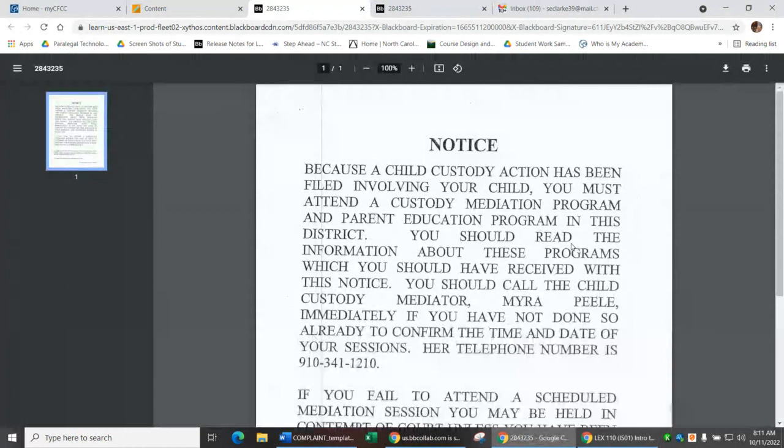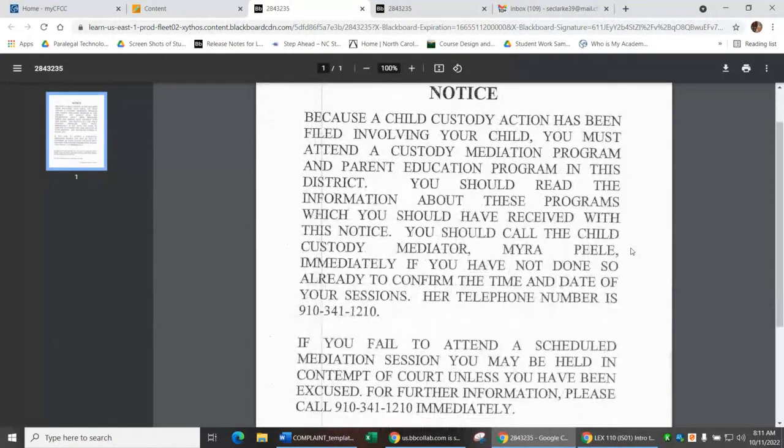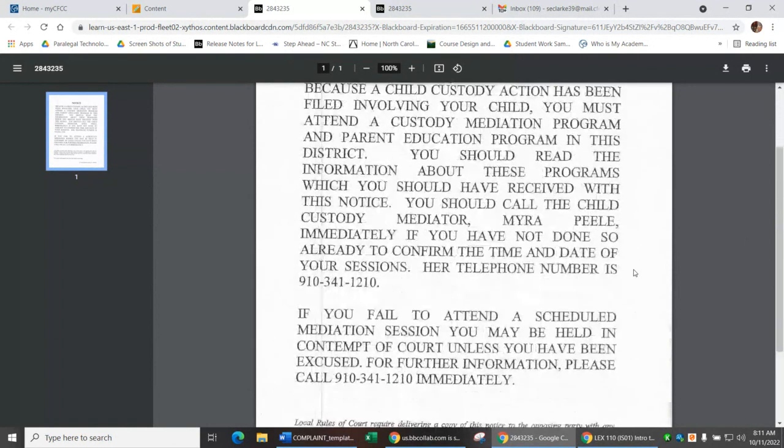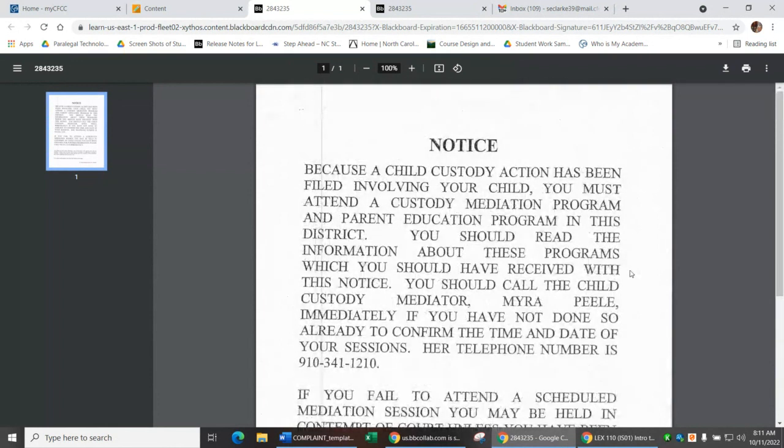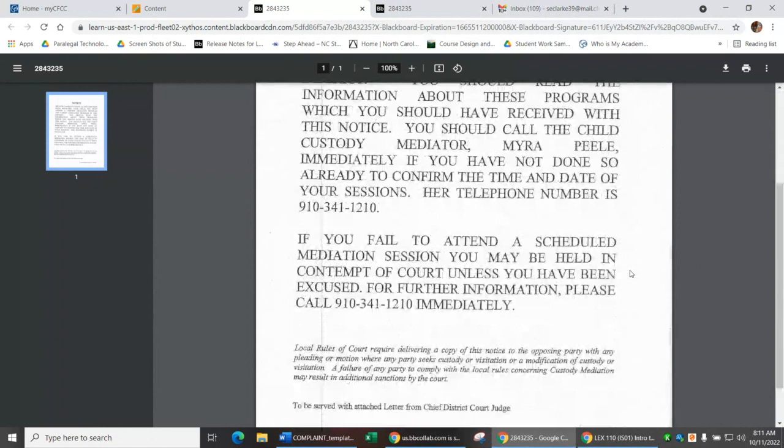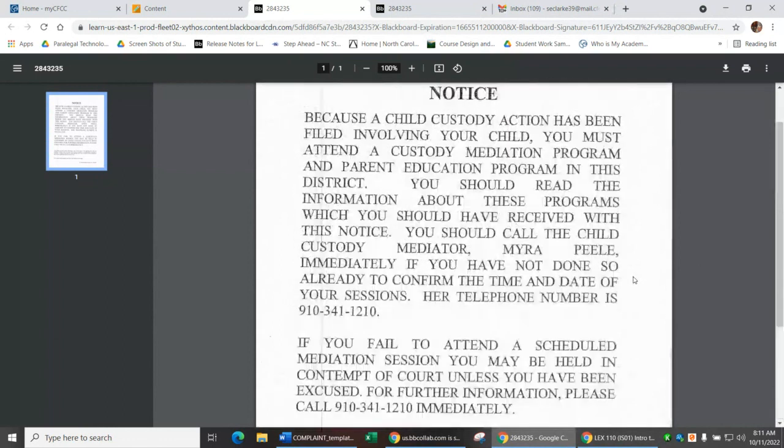All right. If you have a child custody action, it's mandatory that you have mediation to try to resolve the problems. And if you're getting a divorce, it's really hard to mediate, especially if it's a contentious divorce because they're not happy with each other. But anyways, it's no longer Myra Appeal. I haven't updated it. This is Lori Wainwright, I believe. And you have to have this notice.